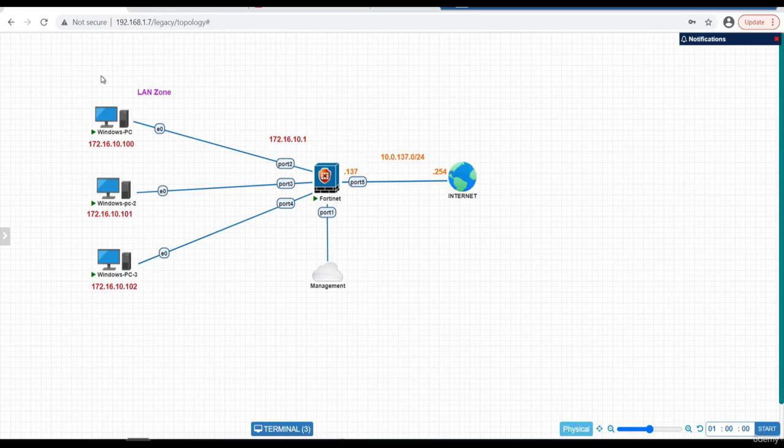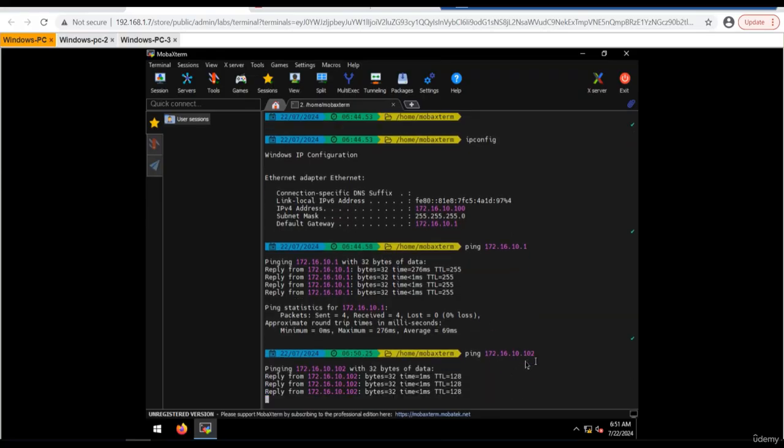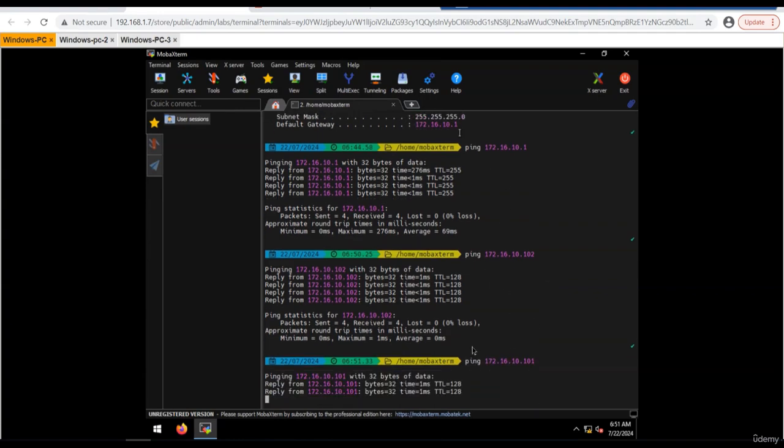right? So just to ensure that switching is working, let's ping from this PC1 to this one, so that the request would come here, as there is a switching function enabled for these three ports. This packet would go there and we will be getting a response. Means basically switching will be working. So currently I'm in PC1. I'll try to ping 172.16.10.102. See, I'm getting a response. 102 is the PC3 IP and 101 is the PC2 IP, because this particular device has IP 100.